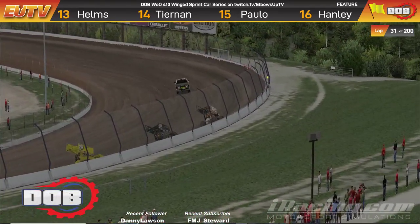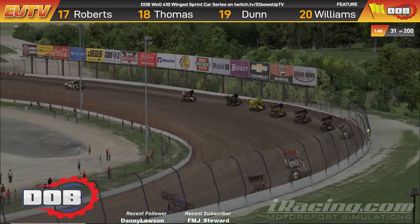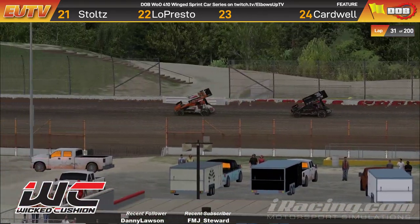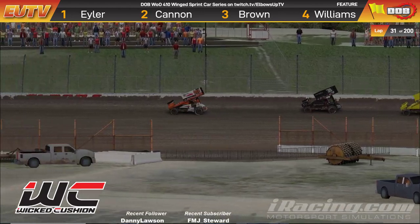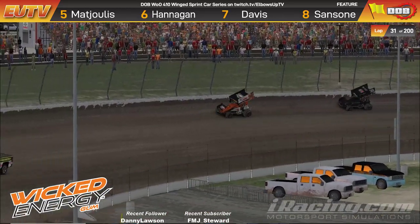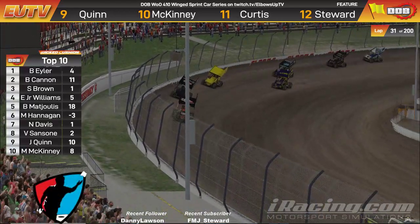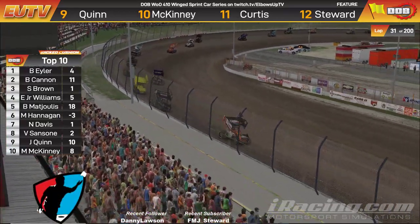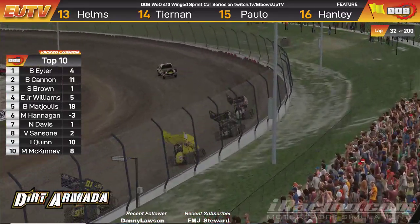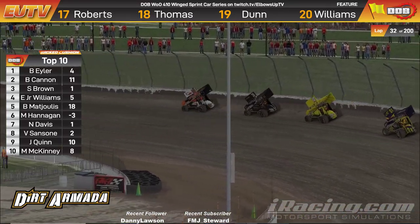Peyton Greaves, hashtag free David in the chat. Zardul saying this is the toughest racing he's ever done. Official races, he promises he's not really as bad. It's a big difference, man, when you get into DOB competition. Not only just the level of competition, but also the fact that the track is not reset throughout the night. The cars beat the heck out of it all night long, whereas in official races, you've got quite a lot of moisture out there. It's a completely different type of racing.